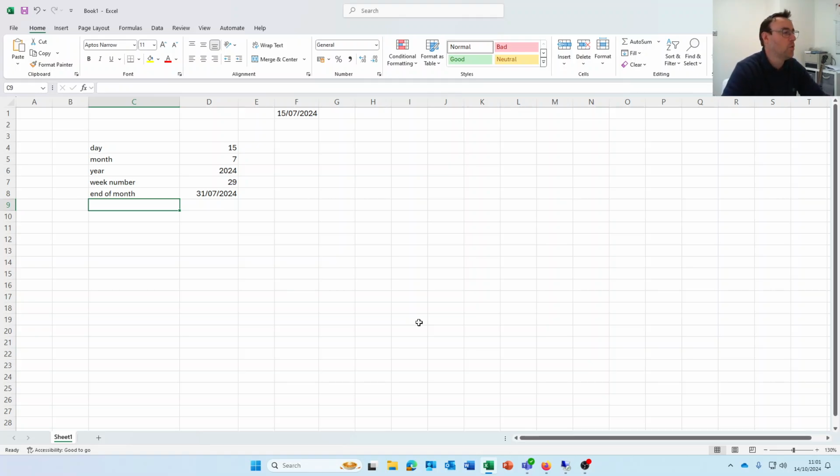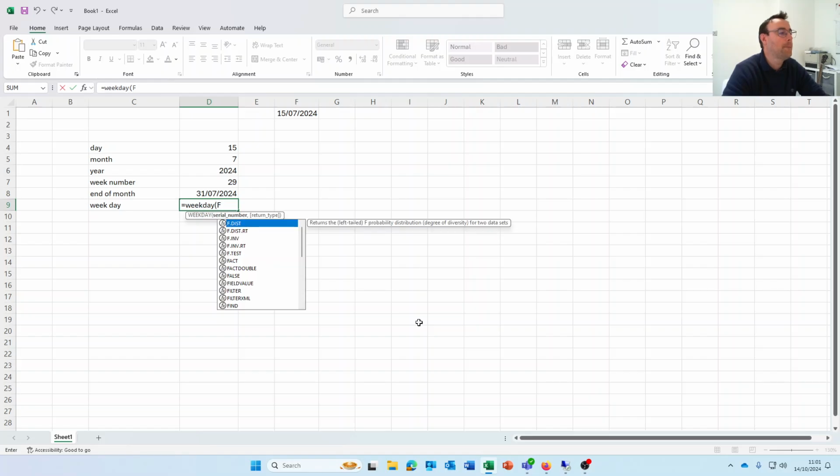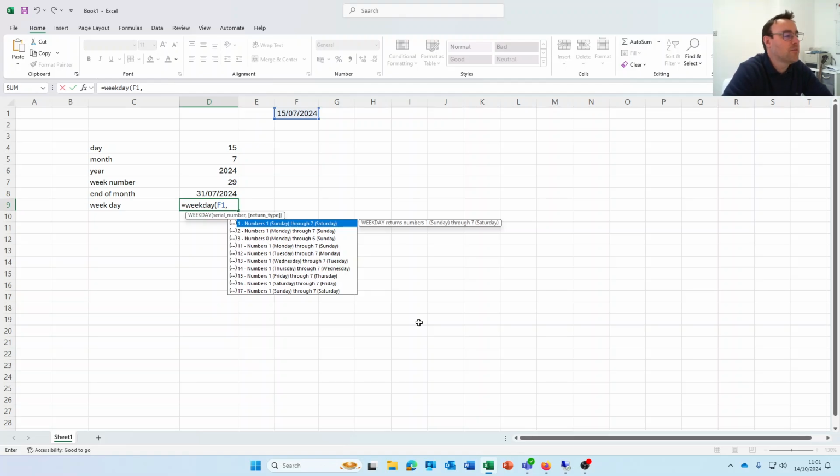Let's try another one. Weekday. Equals weekday, open bracket, sorry about my fat fingers, F1, and then when we hit comma it's saying, right, well, what type, because globally we all recognise the first weekday as a different one.